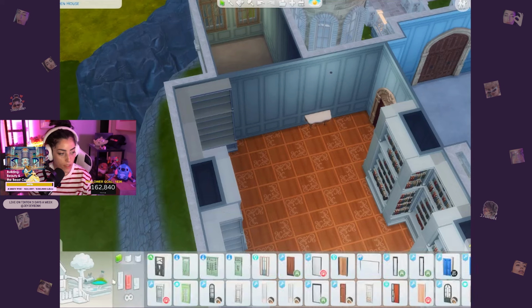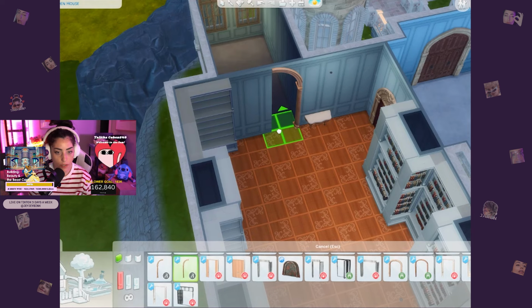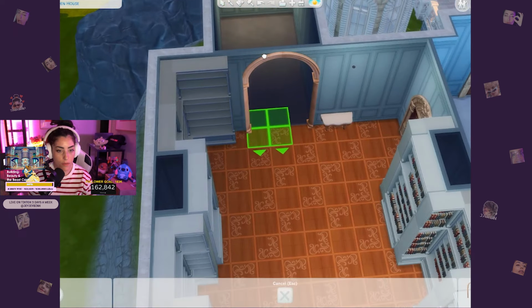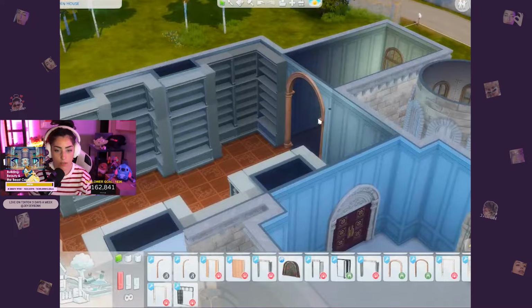All right, so what we'll do, maybe we'll make it like an arched kind of situation. Maybe we do one of these bad boys. Maybe we... Like this. A bit more centered. There we go. Is there a way to make it not look so sharp on that side?